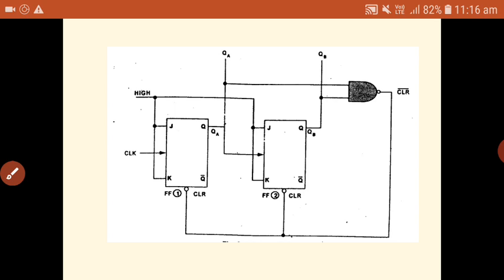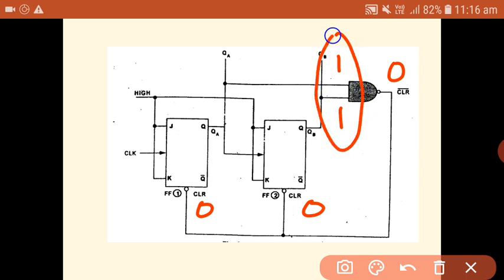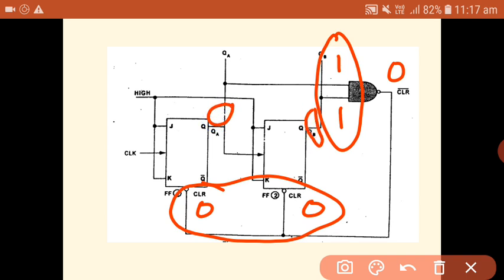In a similar manner, for clearing, the clear inputs should be equal to zero. When should the clear be zero? Only when QA and QB are both 1 is the output of the NAND gate 0. That 0 is applied as the clear input, so the QA and QB flip-flops are cleared. Instead of getting the outputs 1 and 1, you now get 0 and 0. That means you are avoiding the output state 1 1, removing it with the help of extra circuitry, the NAND gate.